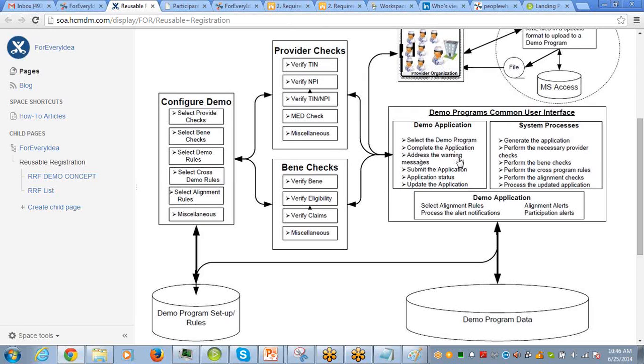Yes, and then from there we can back into what must have happened before. After we build and simulate something where someone selects a program, completes an application, addresses a warning message, submits it, hits a status, and updates the application, we can then start asking, how did that program even become available to select?